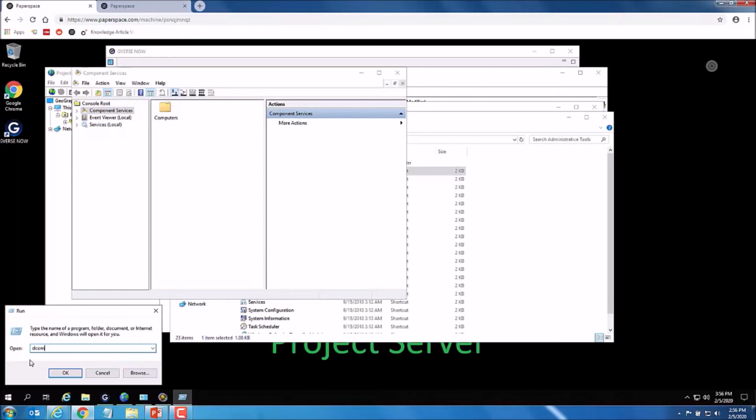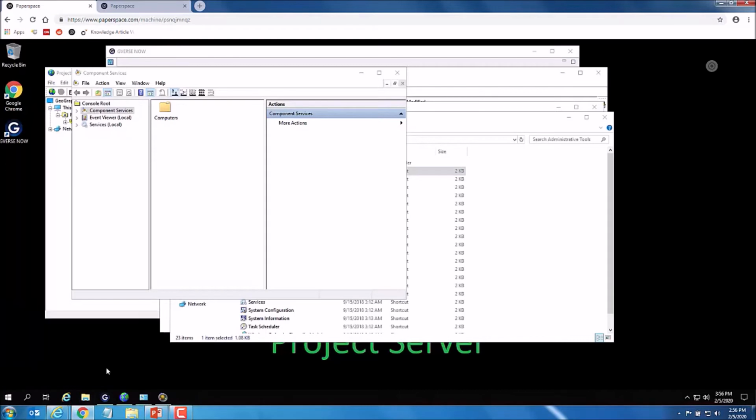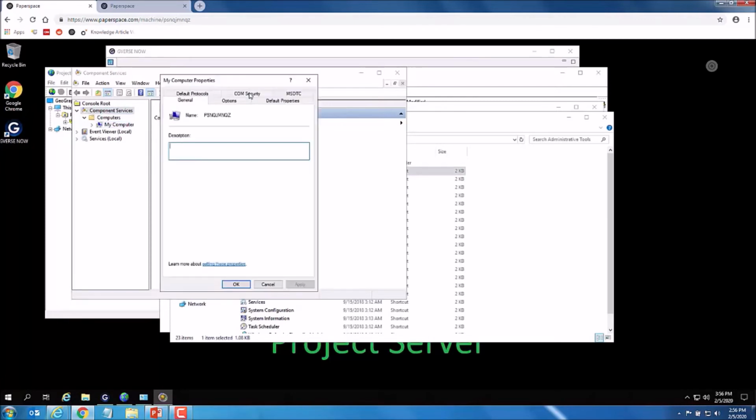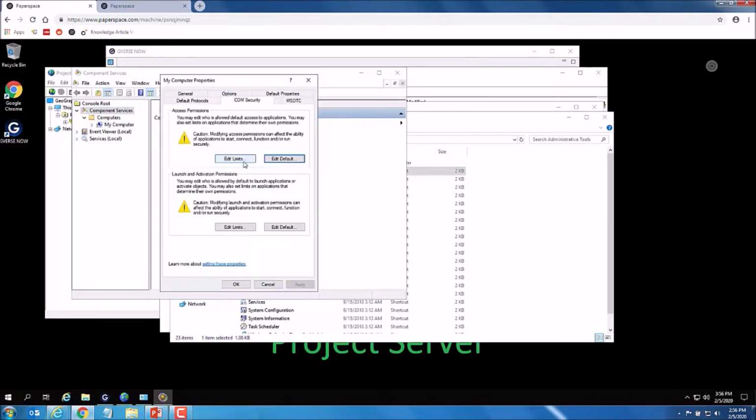It's dcomcnfg, and it will run and open the same component services window. Alright, so we'll expand component services, expand computers, and the first thing we want to do is modify the properties of my computer. So we'll right click and say properties, click on the COM security, and we need to look at the limits set on both access and launch and activation.